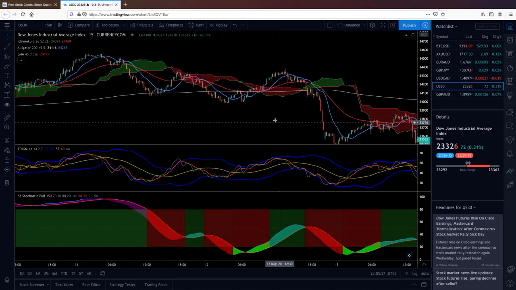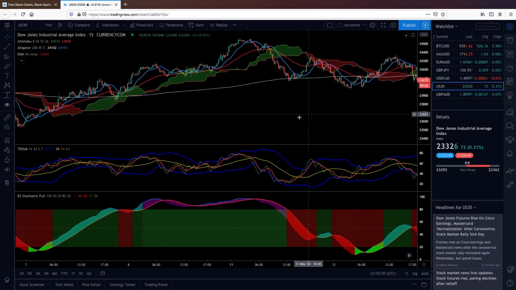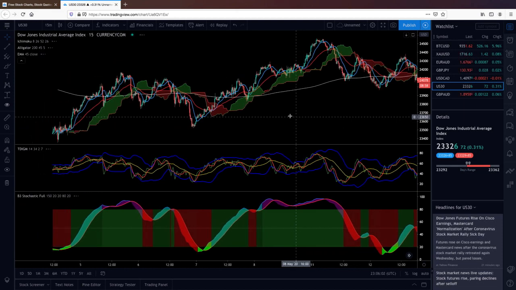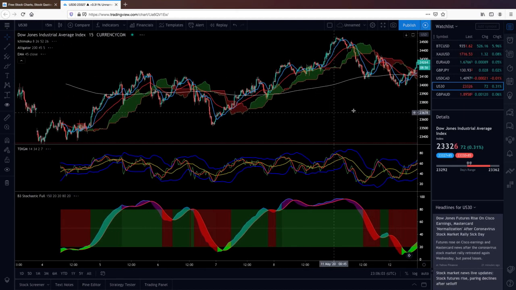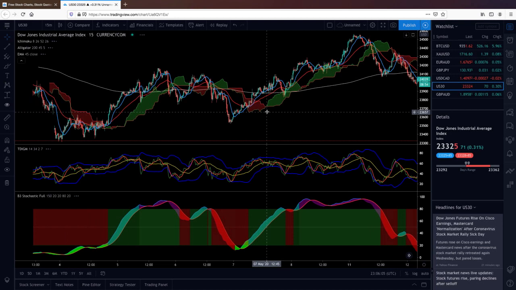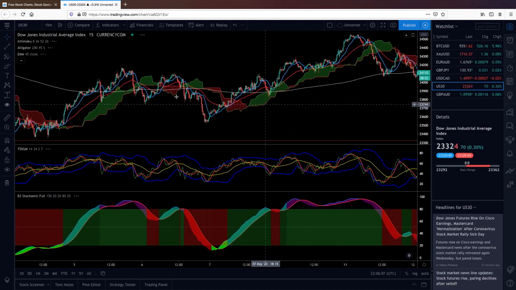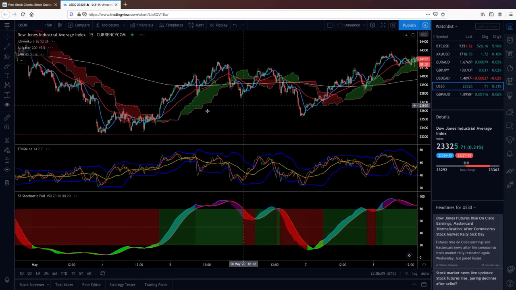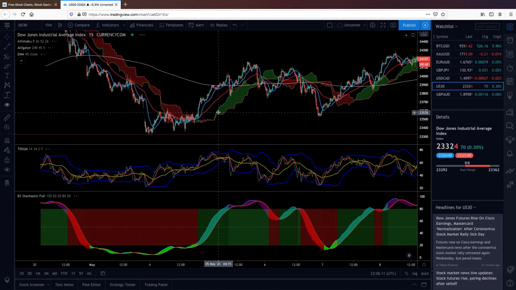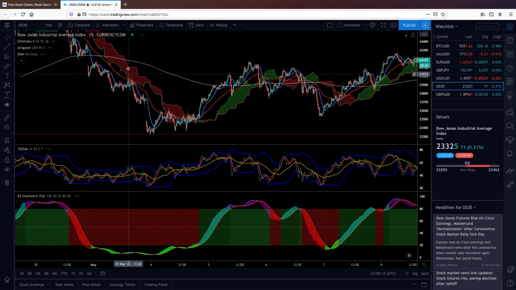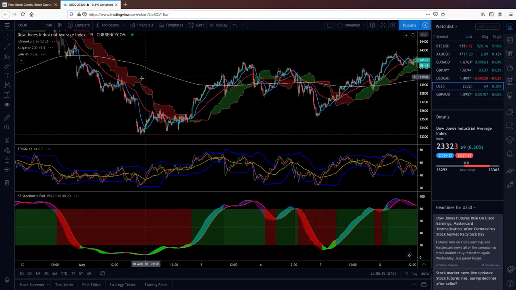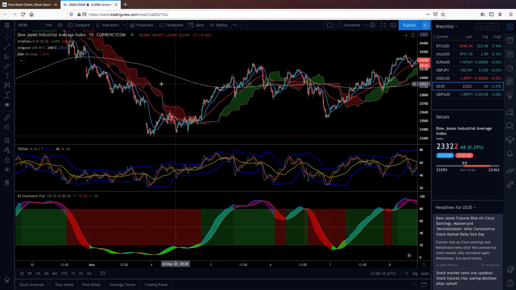It rares. Probably get to like a 55 for me to get in there. So I showed y'all what a trend looked like going up from an uptrend to a downtrend. So let me show y'all what an uptrend looked like when the downtrend is about to be over. I want to find a scroll. We can use this as an example.